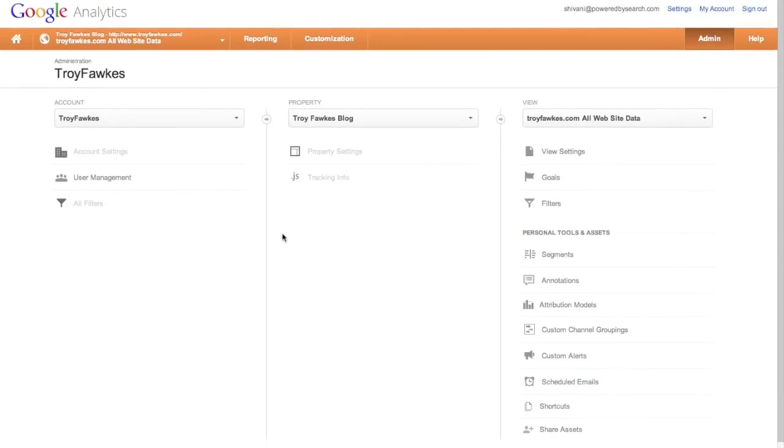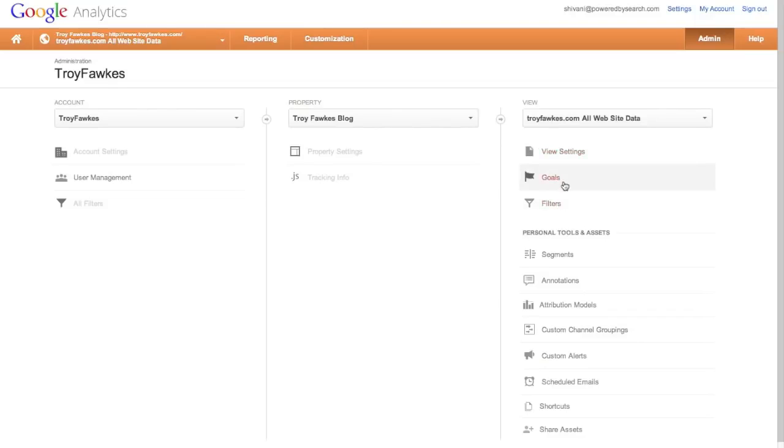You can have access to information such as account and property, and those are really more important to the actual owner of the blog. So you can access things such as your account settings, your property settings, and all of that. But what I mainly want to talk to you about is all of the information over here. So if you click on view settings over here, you can see some information regarding the time zone of your blog, e-commerce settings, and site search tracking, etc. But I'm not going to click on it because it has some confidential information such as the view ID, so I'm going to skip that part.